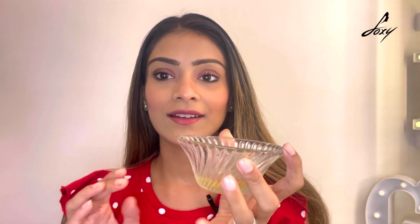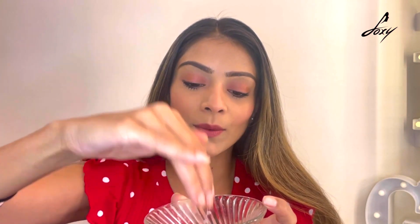Just take a little bit of oil, make sure it's warm. It'll give you a nice feel if it's warm. So start applying your oil. One very important tip is, oil is for your scalp. It's not for your whole hair. So make sure that you put oil onto your scalp very well and then you massage it.